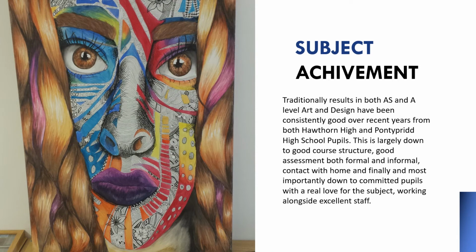Subject achievement. Traditionally, results in both AS and A-level art and design have been consistently good over recent years from both Hawthorne High School and Pontypridd High School. It's a real strength of both departments, the results that they achieve, and also the creative people that they send forward onto university. This is largely down to good course structure, good assessment, both formal and informal, as I've mentioned, contact with home, and finally, and most importantly, down to the committed pupils with a real love for the subject, working alongside excellent staff who know how to encourage and push people to get the best out of them.